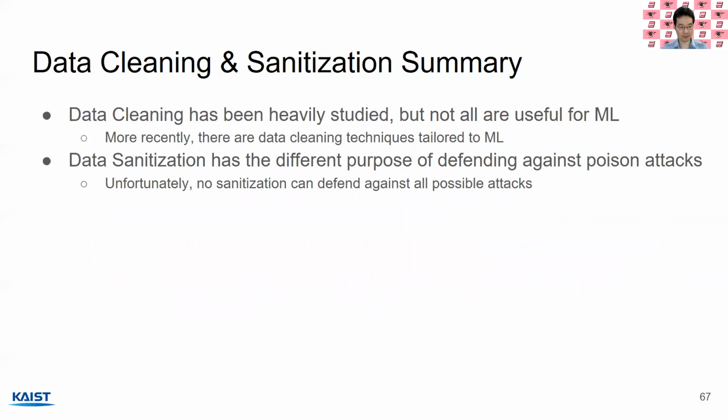So in summary, data cleaning has been heavily studied, but not all of it is directly useful for machine learning. More recently, there are data cleaning techniques that are tailored for machine learning purposes. Now, data sanitization is a similar problem, but has a different purpose of defending against poison attacks. Unfortunately, no sanitization technique can defend against all possible attacks. And this issue needs to be more studied in the data management community.